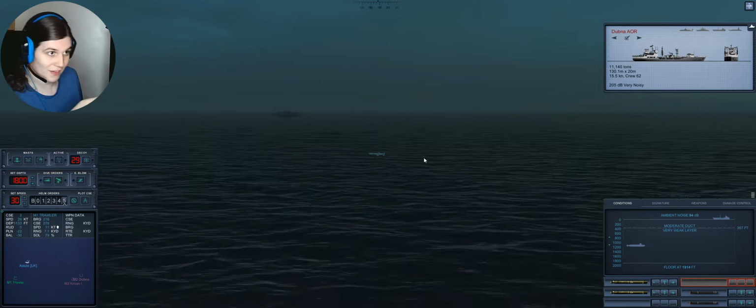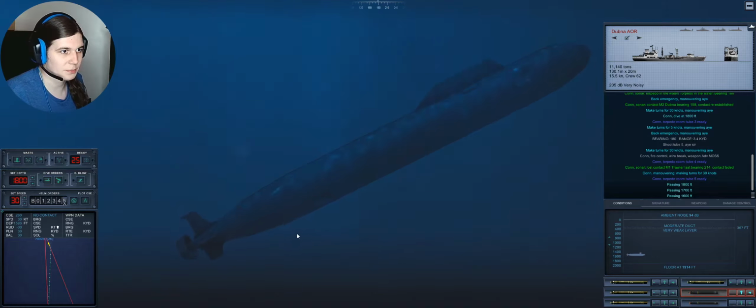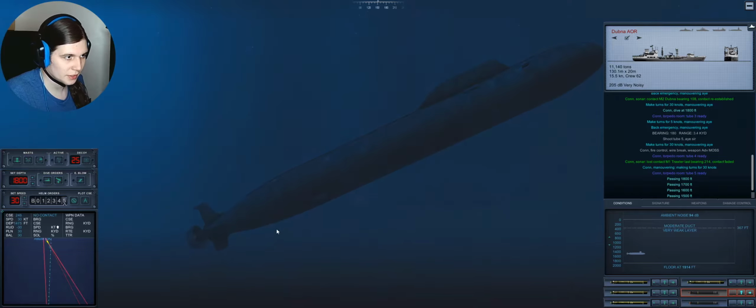Passing 1800 feet. So it can't see us for the decoy. Passing 1700 feet. It can see us. Perfect. Passing 1600 feet. Not perfect, that's sarcastic. This is a problem. Okay, so now we need to do a different kind of torpedo evasion. So we're turning into it, and we're going to level us out. No, it's too deep, it's going to miss us. Okay. Perfect. Passing 1,300 feet.